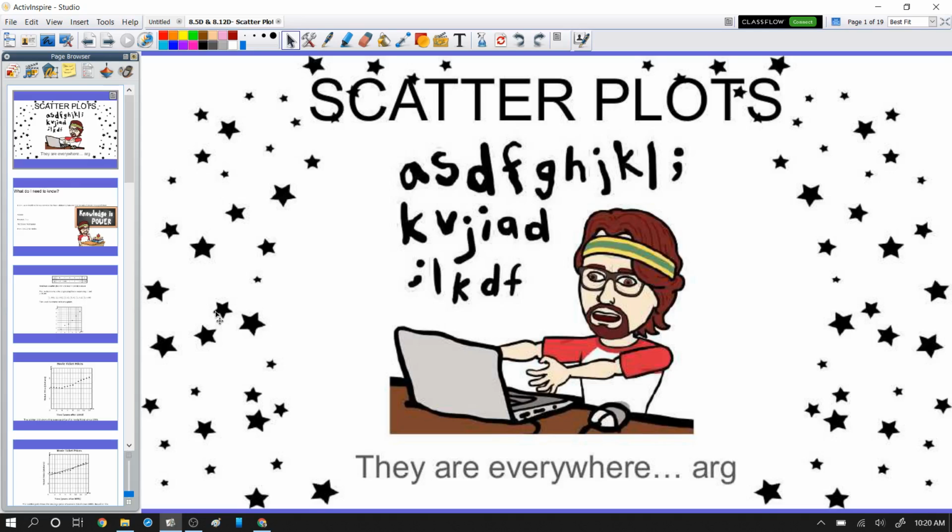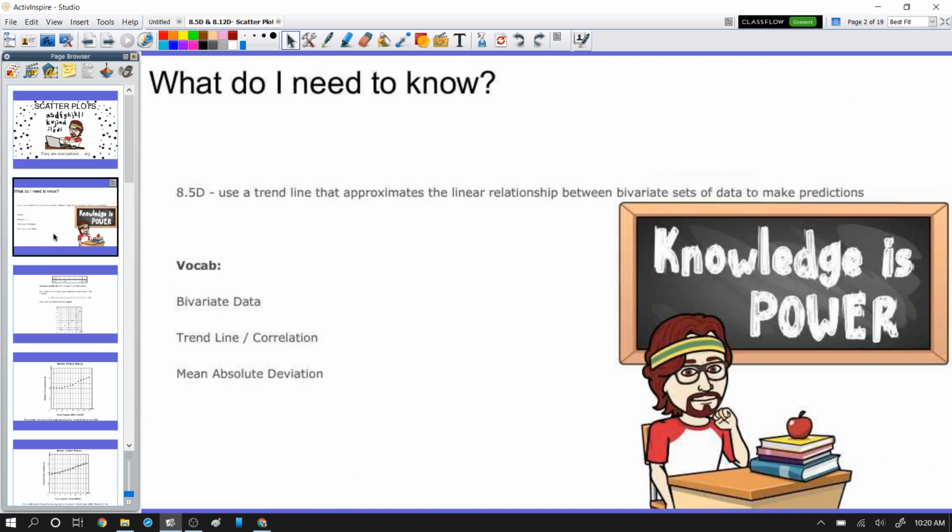All right, scatter plots. Basically, this is what we've been looking at: we've been looking at linear equations, and that means that we have the same rise and run, so something is proportionally growing. Now, if you have a scatter plot, it looks a little more random. Then there's something called trend lines. So let's go look at the vocabulary.